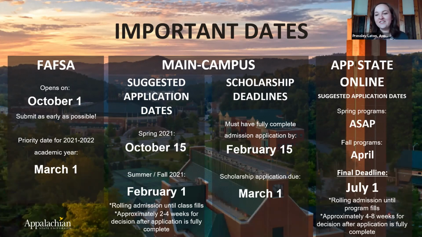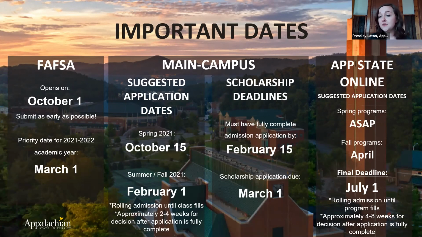And last but not least, for App State Online students, it's also mostly a rolling admission process. It kind of depends on the program. There could be specific deadlines. So I encourage you again to look at online.appstate.edu to see those respective deadlines if there are some for that particular major. But for spring programs at this point, apply as soon as you possibly can if you're thinking about this coming up spring semester. Otherwise, September and October are a pretty good timeline to apply, most likely September, because there are some October 1st deadlines mixed in there for App State Online.